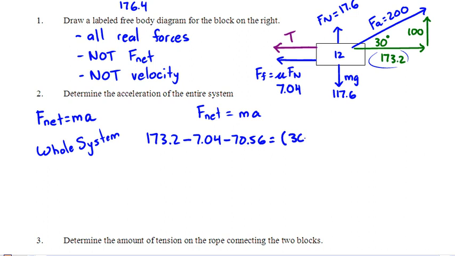I've got to put all 30 kilograms, right? This is the 12 plus the 18. Got to put that all in there, and then the a. Just, incidentally, seeing what the numbers look like when you work from left to right, doing your subtracting, we get right around 95 newtons of net force. That's going to make that 30 kilograms accelerate. That 95 number is nowhere in the picture. It is not a real force. It's just an idea that we use in order to figure out things like acceleration.